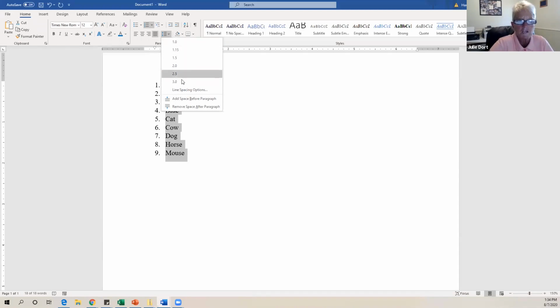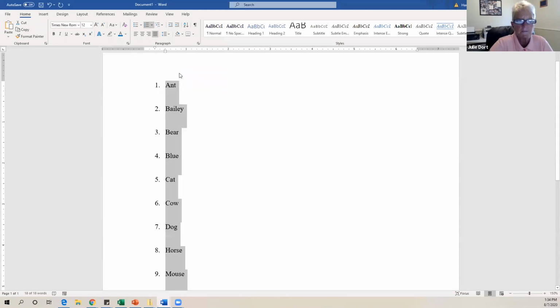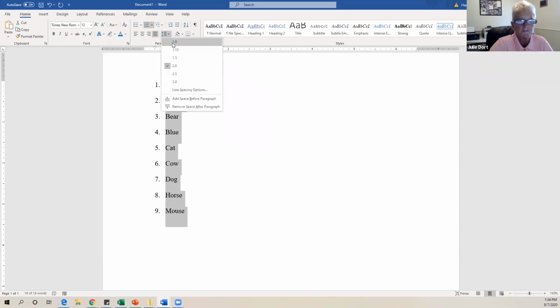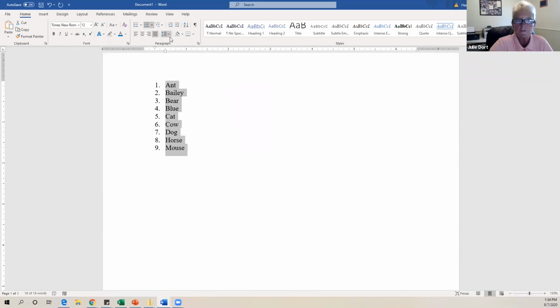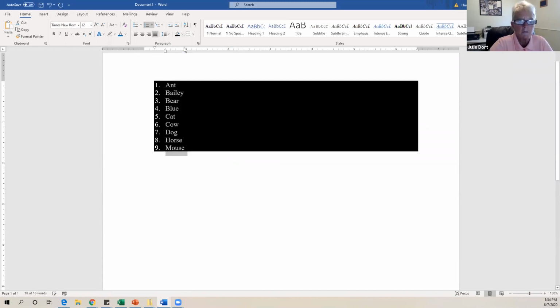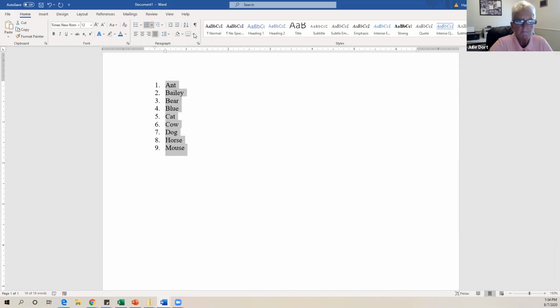Next to that, you have your spacing. So if I want to change my spacing, maybe triple space, double space, single space, whatever you prefer, I can select that. You also have the ability to highlight a group of items if you would like to put a color on them, and you can box items if you want to.